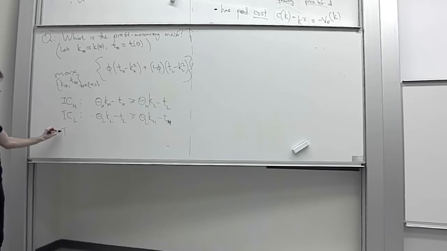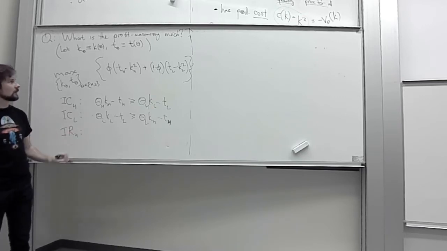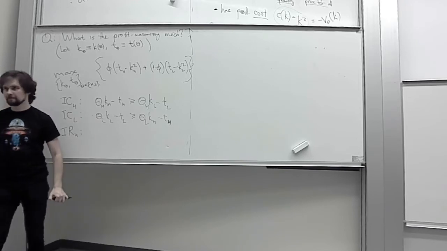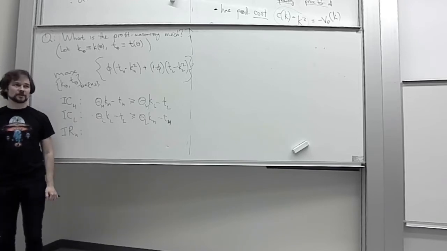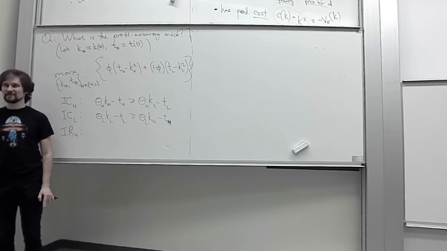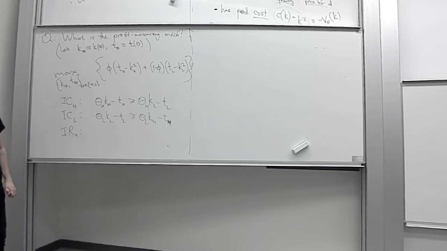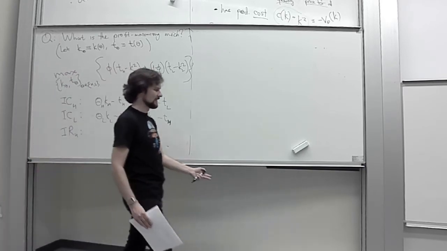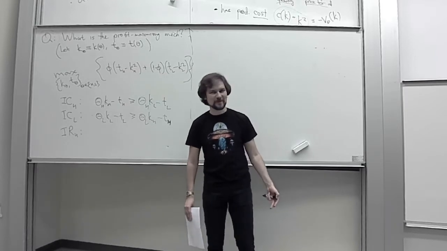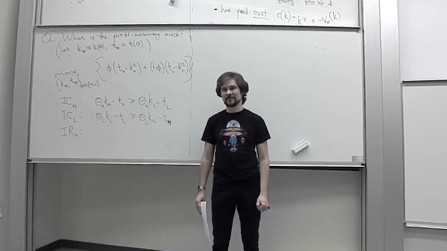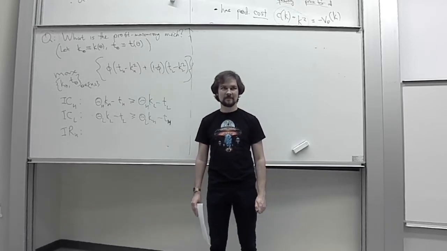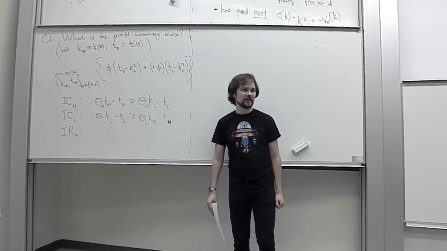Now the two individual rationality conditions. For the high type, how will it look, if the buyer's outside option is zero? I guess we did miss that part when specifying the environment. Outside options are not always specified, because sometimes we do not care about individual rationality. But if we do, then we should specify them. Okay.